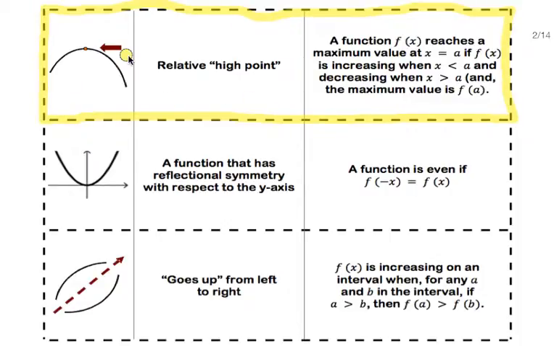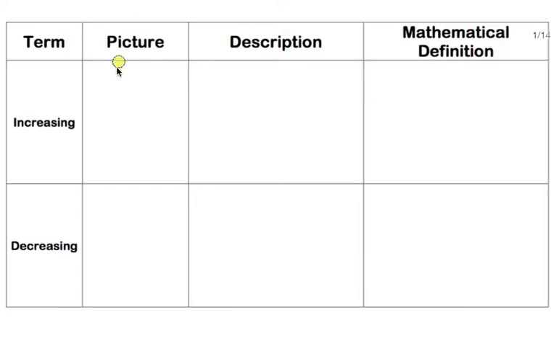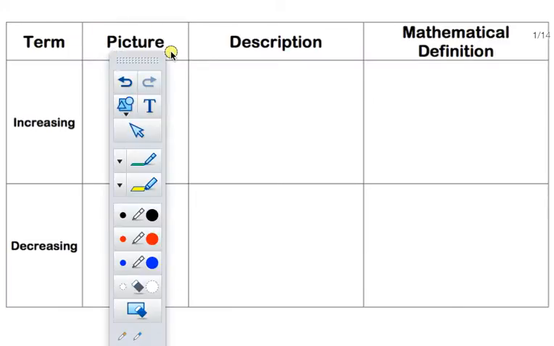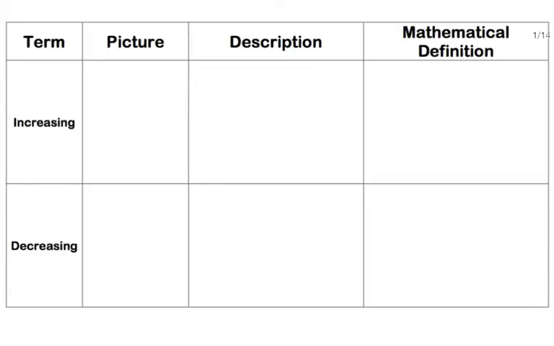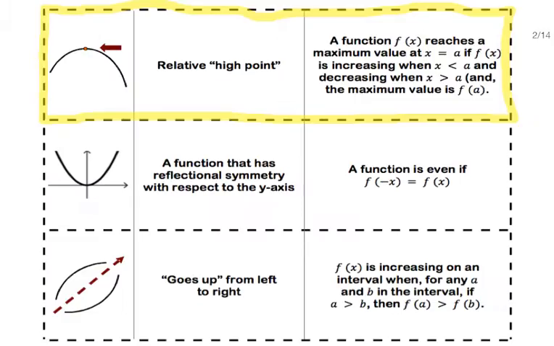Okay, and these are the, let's look at the headings, the pictures. These are the pictures, the descriptions, and the mathematical definition are what you're going to have here. Okay, I'm not going to help you match these up. So hopefully you either can read the description and you know what that means, or you can go online and look up some of these terms and hopefully figure out how to match them up.